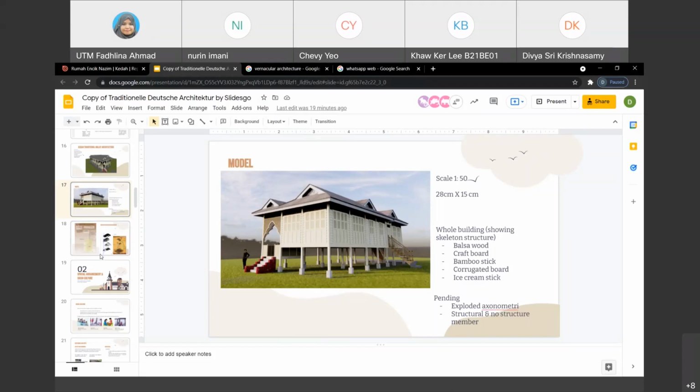Do you guys still have problems with your Miro? I think because the submission will be on the Miro after this. After this we will transfer the whole presentation slide inside the Miro. So your Miro is okay already, is it? I haven't tried yet. We'll try next time. You need to try earlier before the submission. Okay, right.